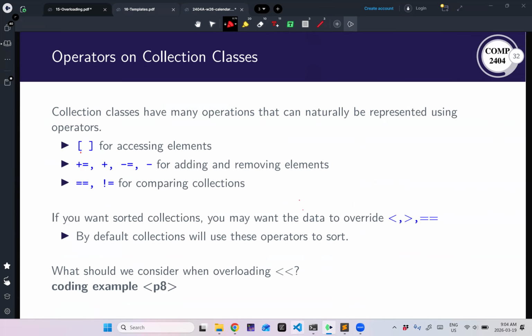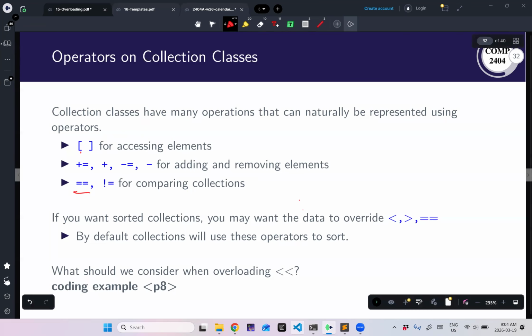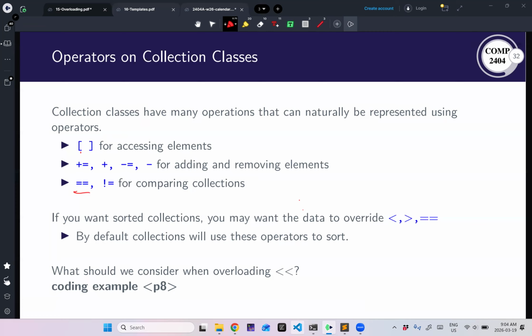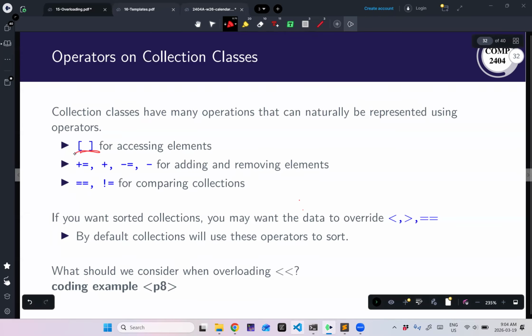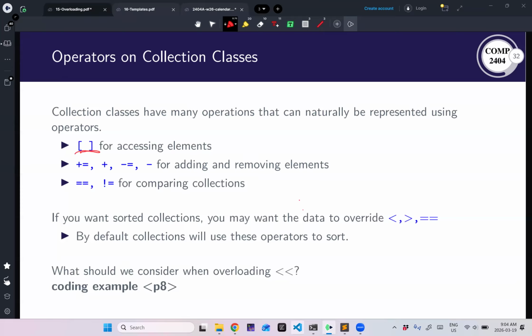So now we're going to talk a little bit about collection classes. We'll quickly touch on the, of course, there's a lot of extra considerations. What does it mean for 2 collection classes to be equal? Do they have to be the same size? Do they hold all the same elements? You kind of have to make some decisions. We will get to vector, and we'll talk about how vector decided to do it, and how vector decided to do it is just matching up the contents in their positions, and it doesn't really worry about the size of the backing array. But there is an important lesson here for this subscript operator, which is one of the things I want to focus on.